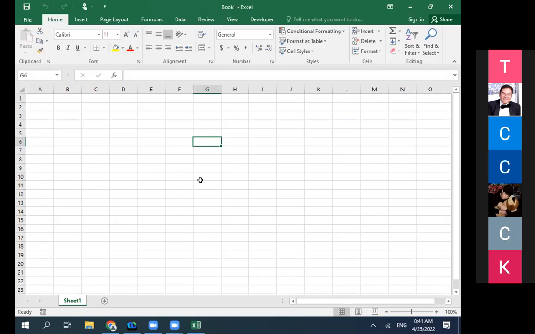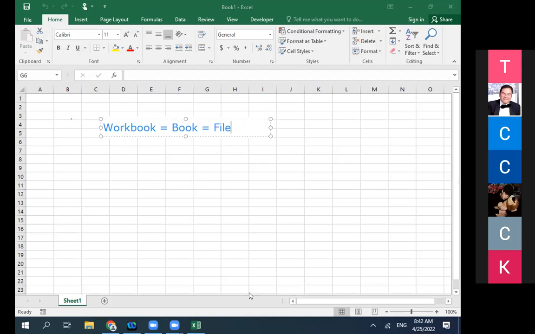What is workbook? Okay, let me explain to you. A workbook, or book, in Microsoft Excel is a file. Workbook or book has the same meaning for Microsoft Excel.